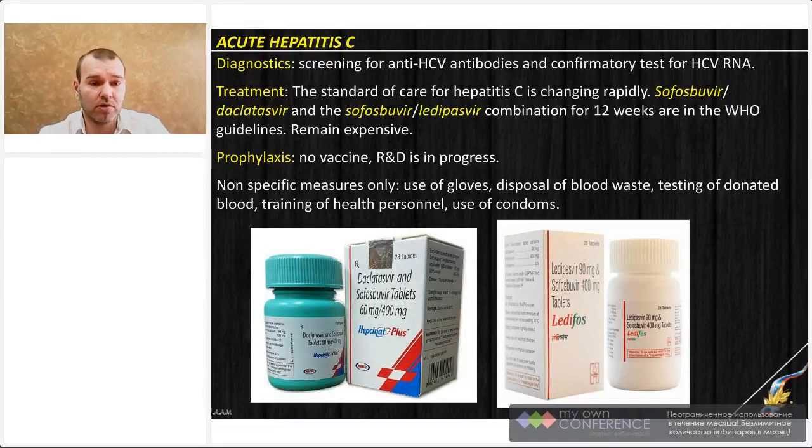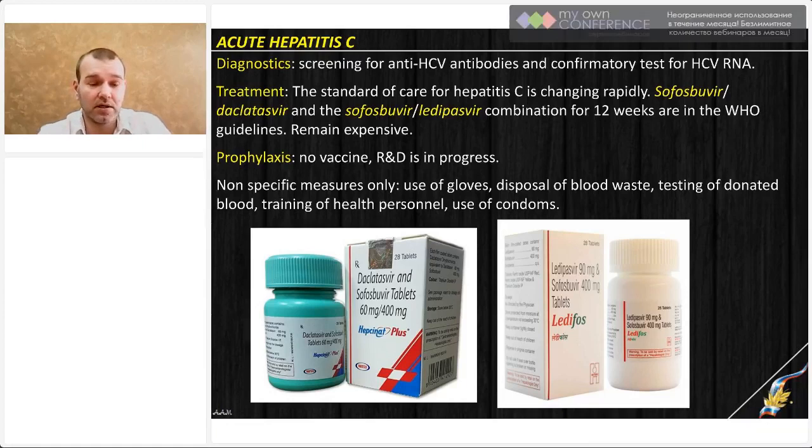So I will not talk about clinical presentations of the disease because they are identical to classic viral hepatitis. We have screening tests for antibodies against core antigen. And if you need to confirm the disease, then you have RNA of the virus as the major indicator of infection, and some tests to detect HCV antigen or RNA of the virus as confirmatory tests.